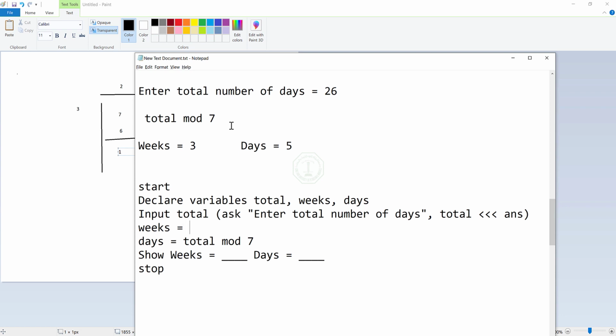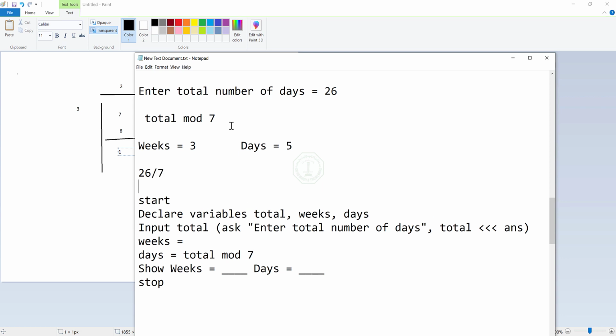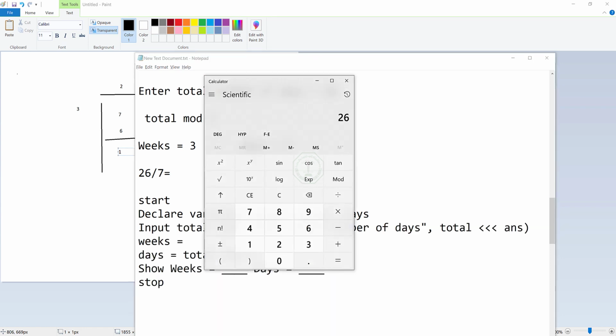As for the weeks, I need to get the 3, for example, the 3 part out. So how to get that? We have the example. If I divide 26 by 7, the proper division, not the remainder or anything. If I divide 26 by 7, what do I get? Let's say 26 divided by 7, I get 3.71.